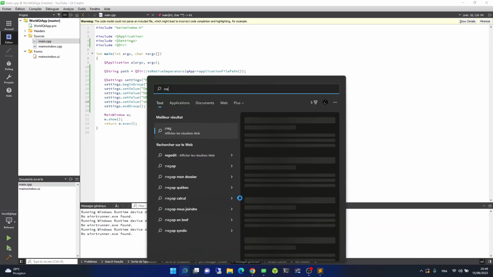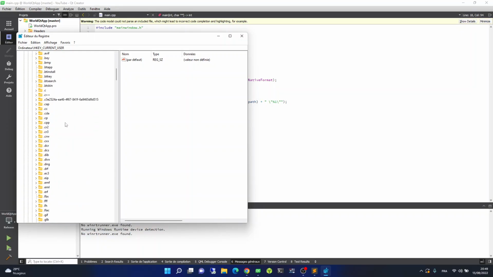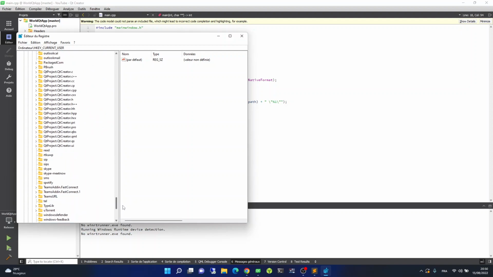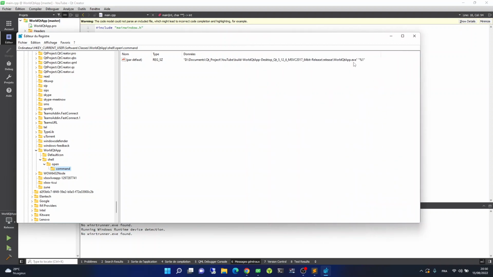Register. Okay. And we go to software, to classes, and wonder. Yeah, world Qt app. Everything is okay. Here we have the parameter of our .exe file. Everything is okay.